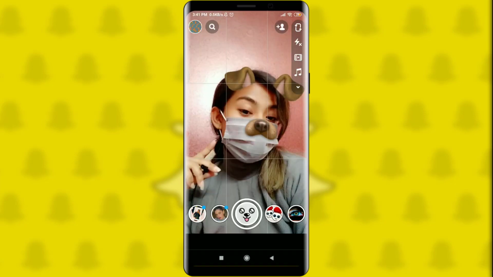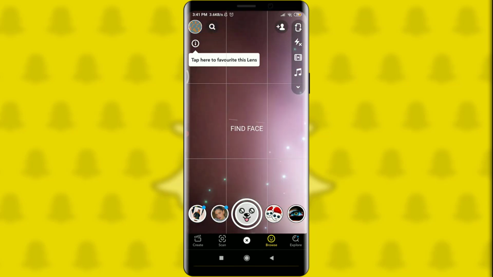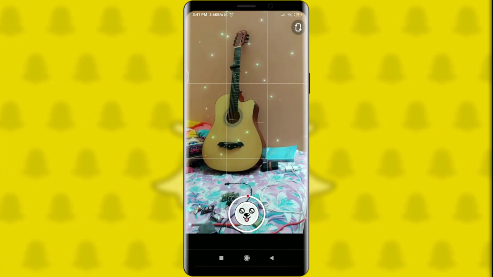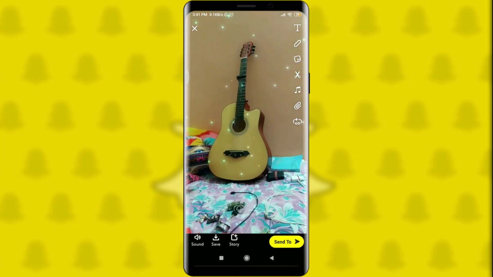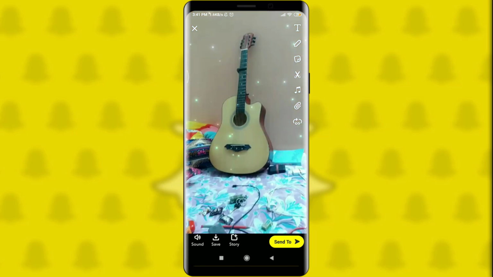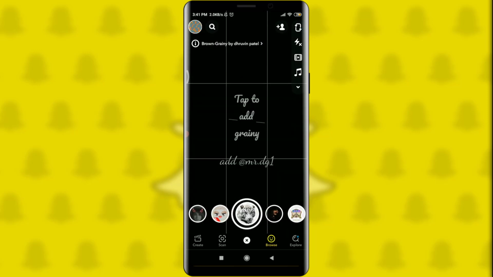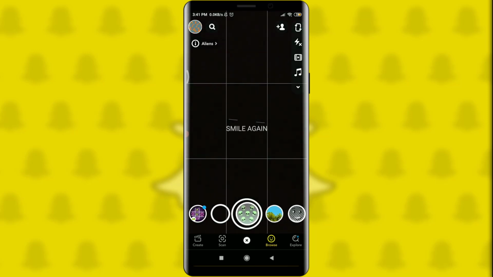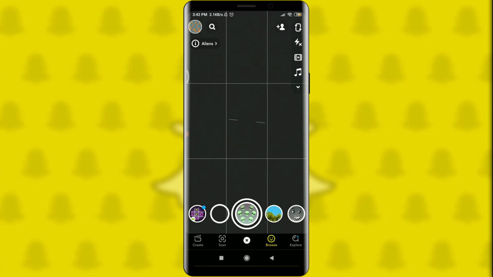So if you're okay with the particular snap of you or you're not, you can simply discard it. And now you can see that I can even capture my back objects by the flip option right over there, and capture some of the beautiful moments of my guitars and anything on the objects like this to make my snap more beautiful just with the same filters. So in the browse section, I do have lots of options and you can choose one of them to get your snaps better. After this, getting to the browse section, just right next to that is explore.